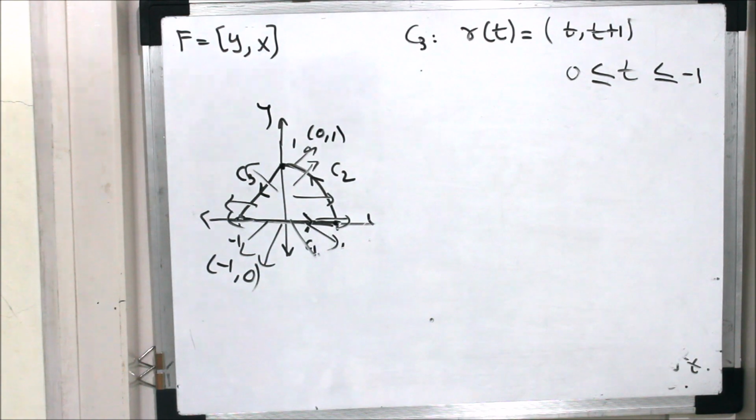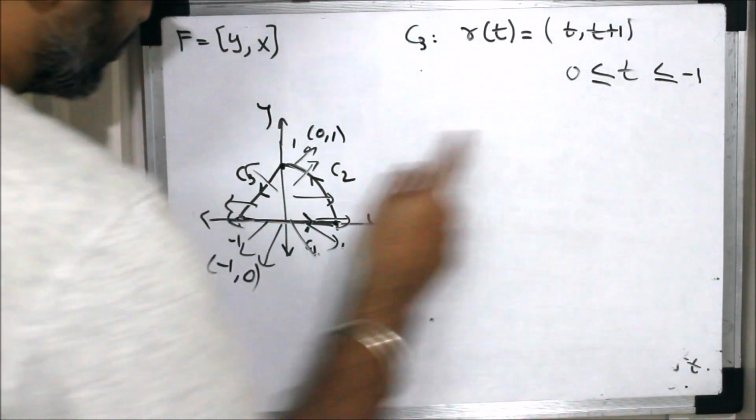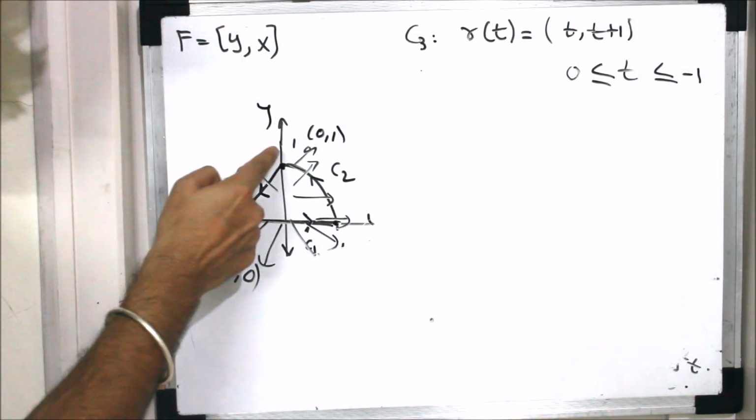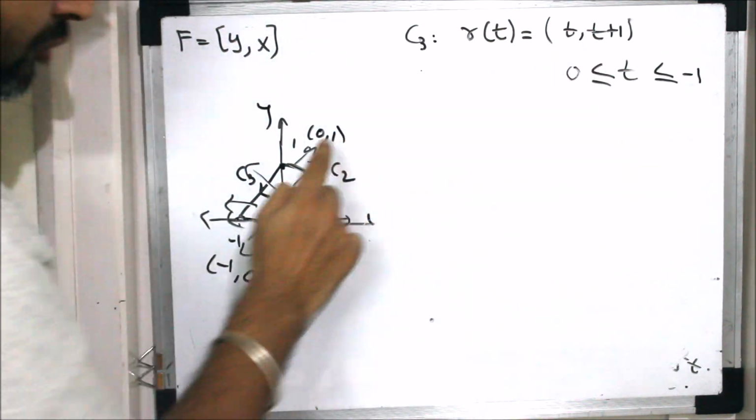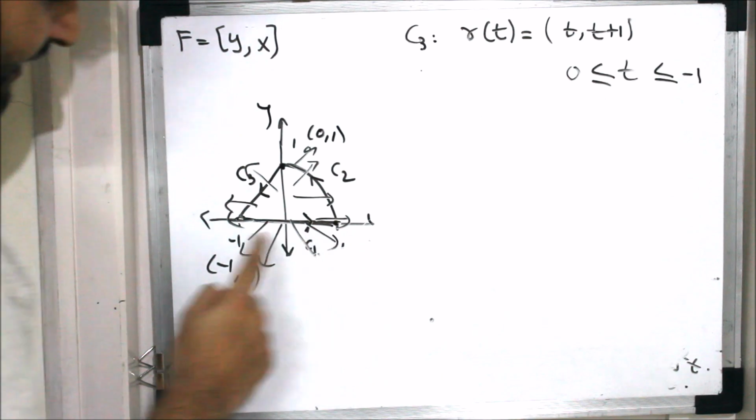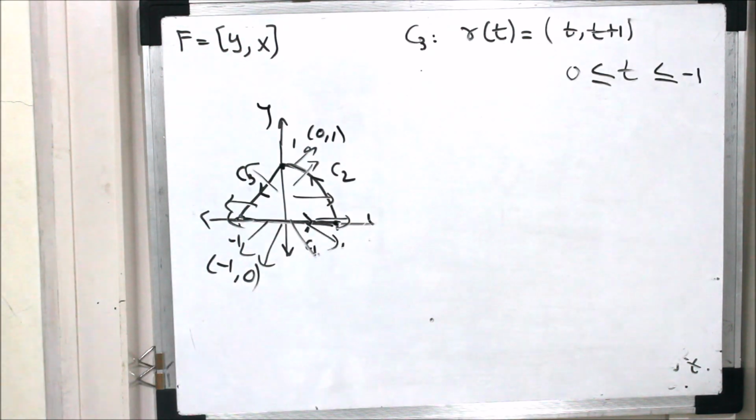Okay, so now what is the range of t? My first point should be 0 because this is the orientation. So when my t is 0, I have 0, 1, and when my t is minus 1, I have minus 1, 0. That's the point where one has to be careful. Many times people just write t from 0 to 1, but that's wrong. If you want t from 0 to 1, use the parameterization which we did in our second session. And if you go that way, then the parameterization will be 0 to minus 1.